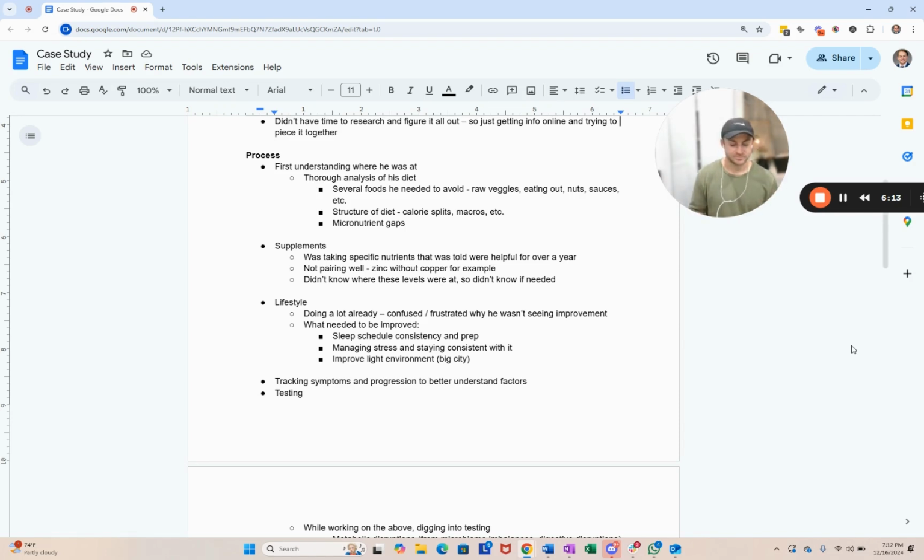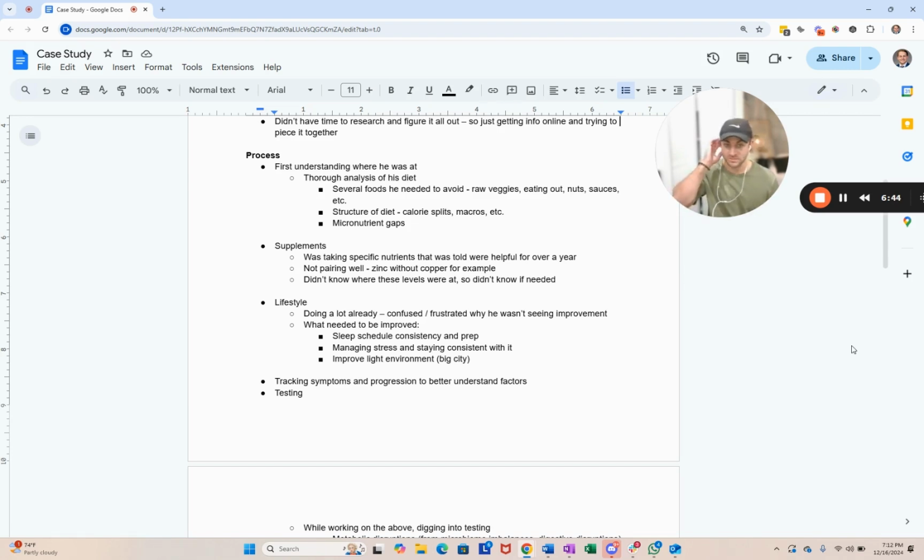Macronutrient levels. When we found he was dealing with pathogens, the levels of carbohydrates, and more specifically sugars and starches, that he was consuming were directly making it harder to get rid of these issues or contributing to them, given what some of these pathogens can feed off of. So that was something we needed to work on a bit, and micronutrient gaps, specifically how much he was getting through his diet, but also through the testing that we ran. We saw several deficiencies, so we needed to really make some changes there.